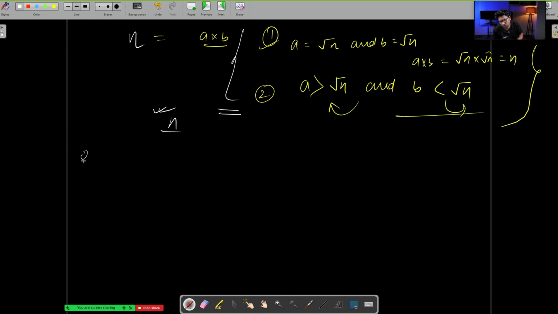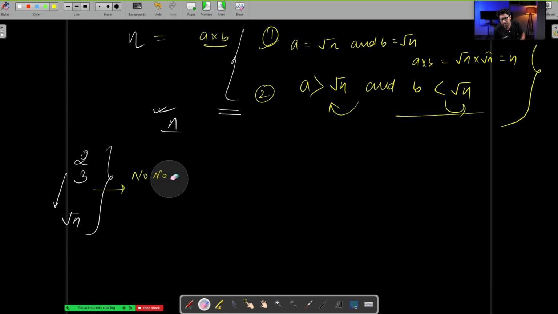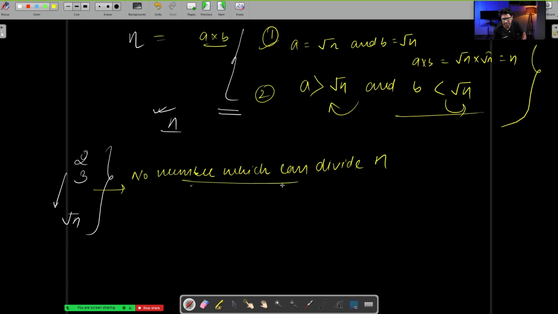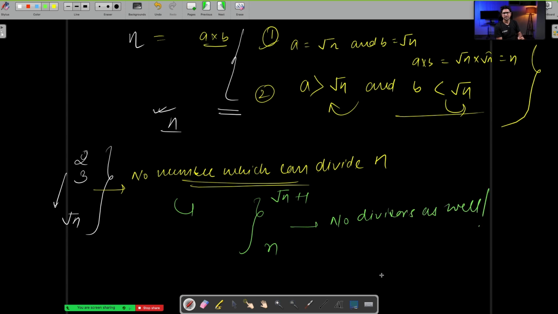If we start from 2, 3 and go till the square root of n, and till this point I find no number which can divide n, then in that case from square root n plus 1 till n there will be no divisors as well. Does this point make sense to you people?